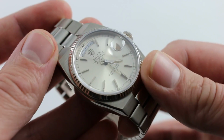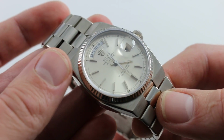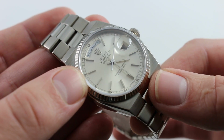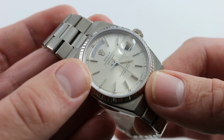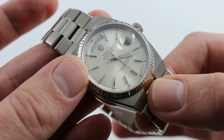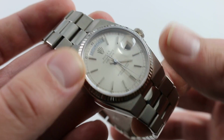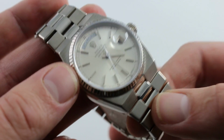It's very crisp. Now, most of the Oysterquartz models built between 1977 and the end of production in roughly 2001-2002 were of the date-just variety. Of the day-dates built, most were built in yellow gold. And if you take all Oysterquartz models built, date-just, day-date, yellow gold, white gold, you wind up with about 25,000 watches. Rolex builds approximately 1 million watches per year these days. And if you look at that roughly 1,000 watch a year production, remember, most of them are date-just, most of them are yellow gold. To have a day-date in white gold is an exceptional rarity.